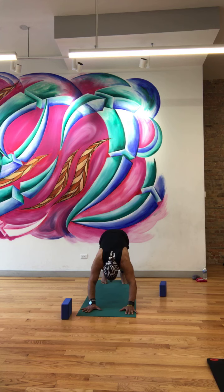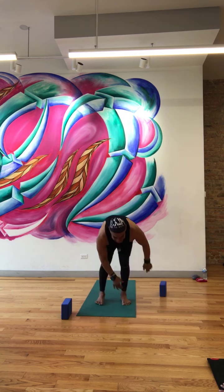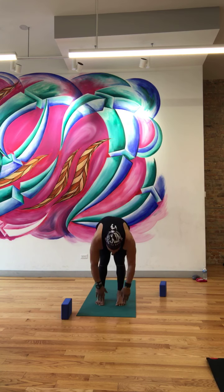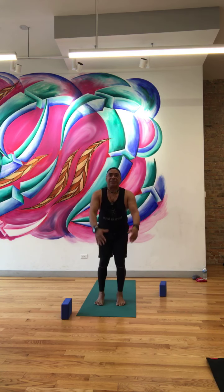Take a deep breath in. Open your mouth. Sigh it out. One more deep inhale. As you exhale, step or jump to the top of your mat. I gotta get this in. Halfway lift. Forward. Rise all the way up to Tadasana.